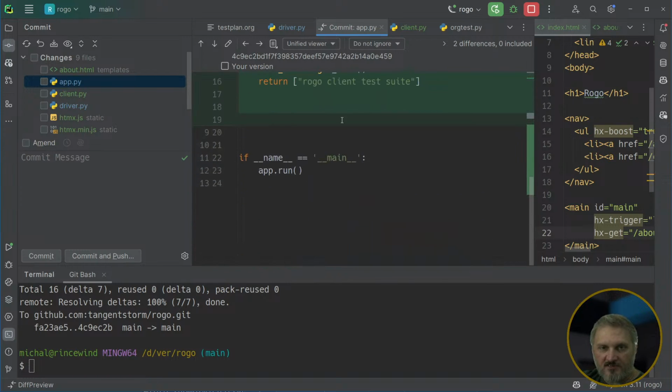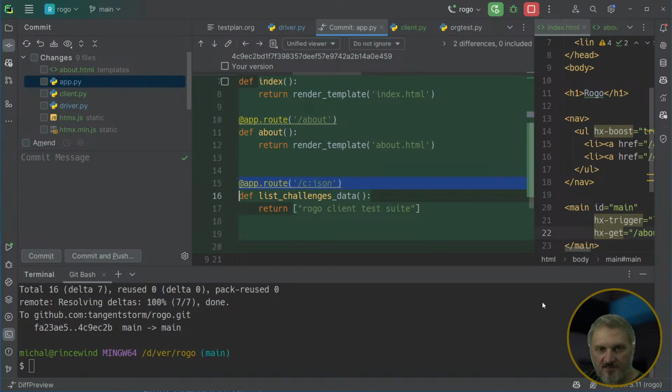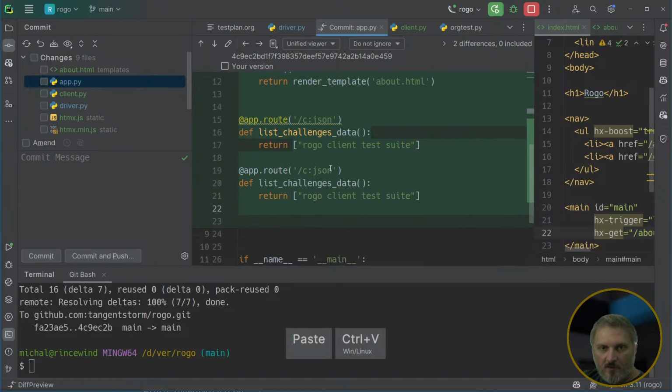I'm confused here because this is going to be unpleasant in Flask. Go C JSON, and then we want to say app route to C. But I want to get the data, and then from here I want to say return.